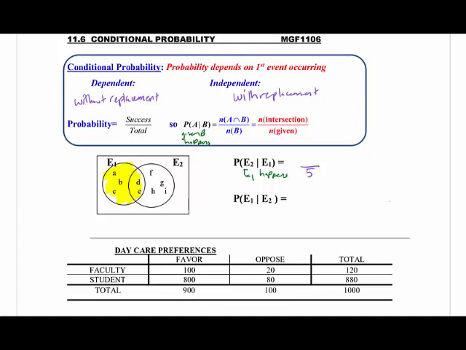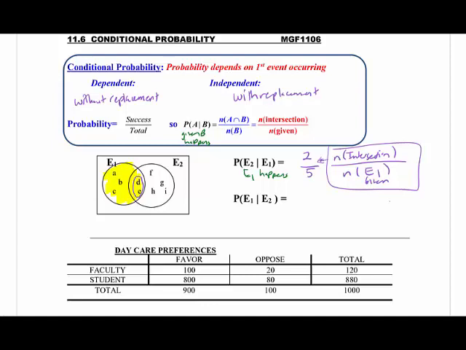Now out of that piece that I highlighted, how many of those are also in event 2? We should see also in event 2 would be 2. Remember, this would be cardinality of the intersection, which is the part that I circled, over the cardinality of what we said had to happen, which was our given piece. So we can look at this one visually, but it will always follow that same piece. Please always start with the denominator first when you're doing probability.